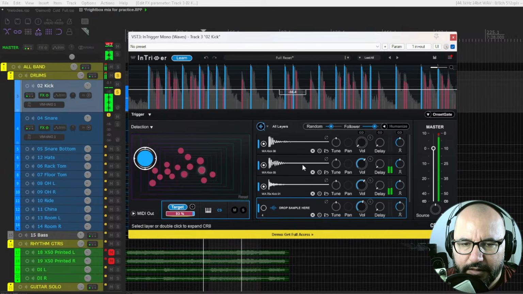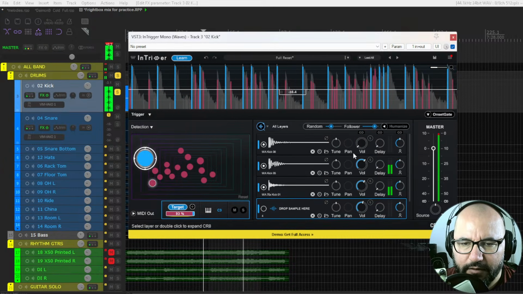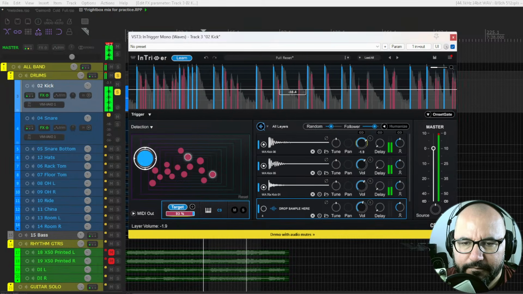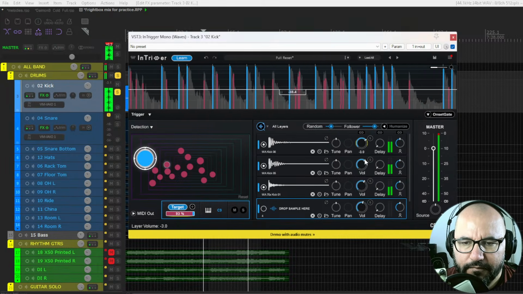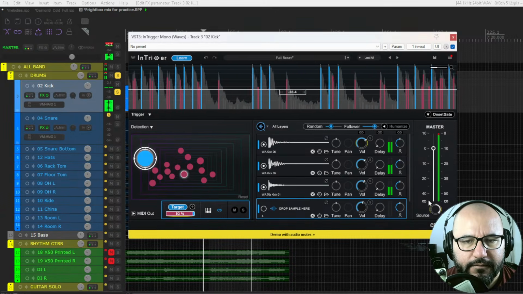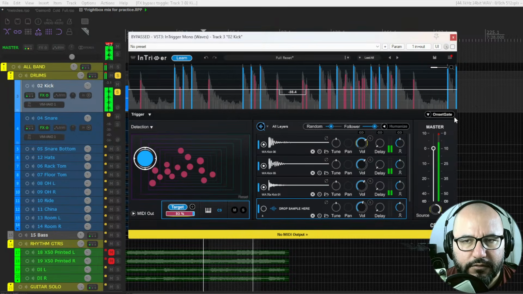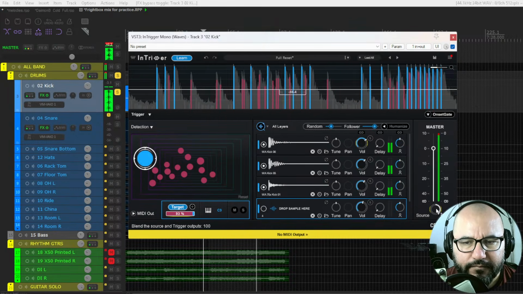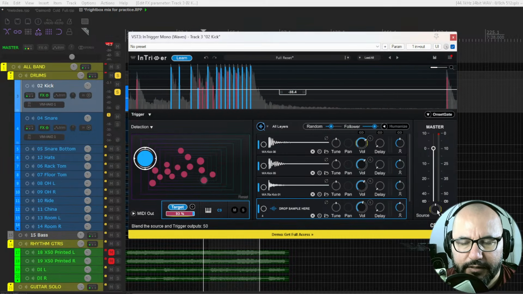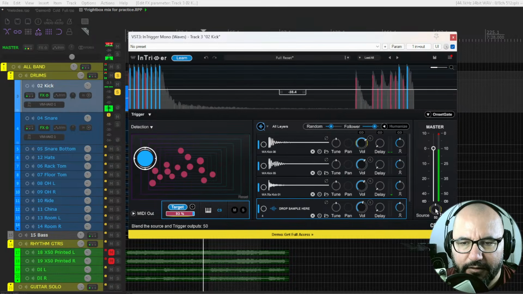I have another one here, by the way. This one, the first one. Okay, and we can choose only to listen to the trigger. So this is the kick drum before, after, or we can combine source and trigger here in the middle.